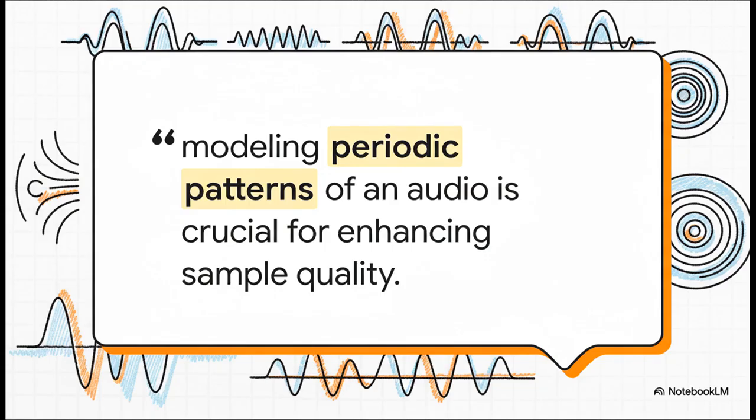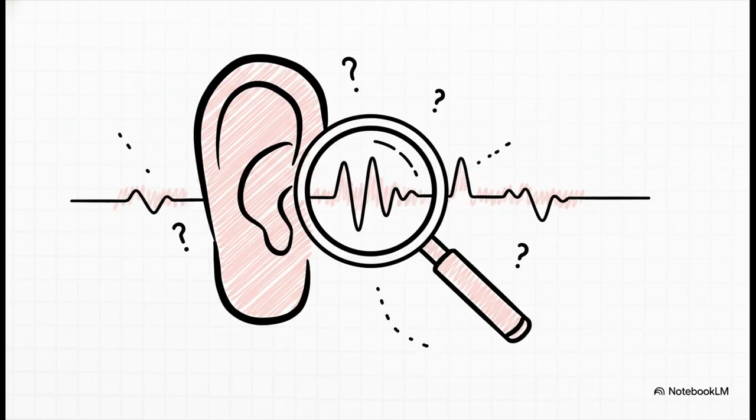Well, at its core, sound, especially a voice, is made up of repeating periodic waves. It's got a rhythm, a pulse. And capturing that natural repeating structure is the absolute key. If you miss that, the audio just sounds synthetic and dead. And right there, that was the big problem with older models. Even GAN's fancy multi-scale discriminator was basically tone-deaf to these periodic artifacts. It might catch a big, obvious glitch, but it was totally missing the subtle, unnatural repetitions that our ears can pick up in a heartbeat. It's those tiny imperfections that make us instantly recognize something as AI-generated.